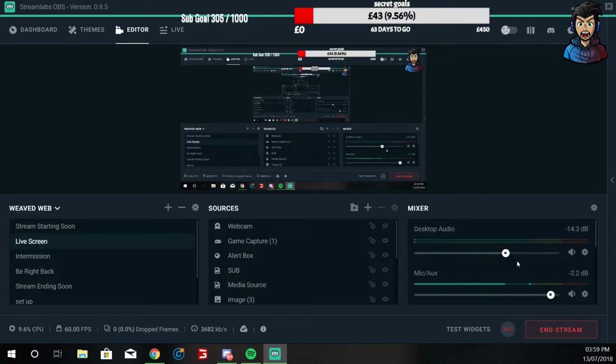Right, so like I said, when you start OBS, go to the themes. First of all, you want to go straight to the themes. Once you're at the themes, like I said, you pick your theme. Once you pick your theme, it'll come up with like starting soon, live screen, be right back. The other ones were already in the weaved web one that I downloaded, which is my overlay. Then come across, obviously, set up your game capture or your screen capture. It will be called display capture, not screen capture like it is on the other OBS.